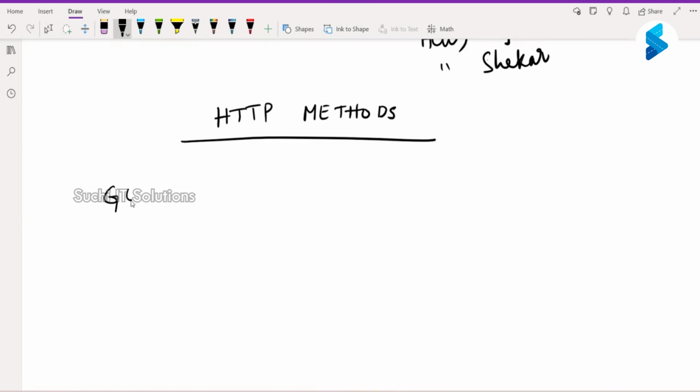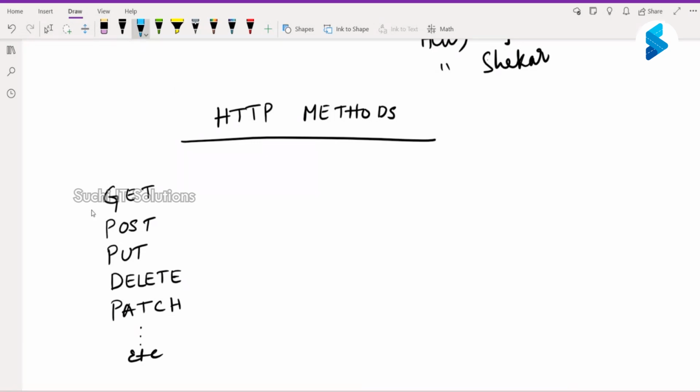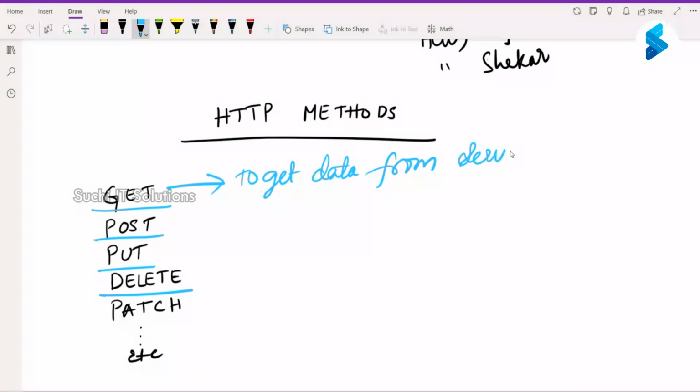You have get, post, put, and delete. These are the most frequently used ones. Get means to get data from a server. It might be HTML or certain JSON data, but it gets data from a server.